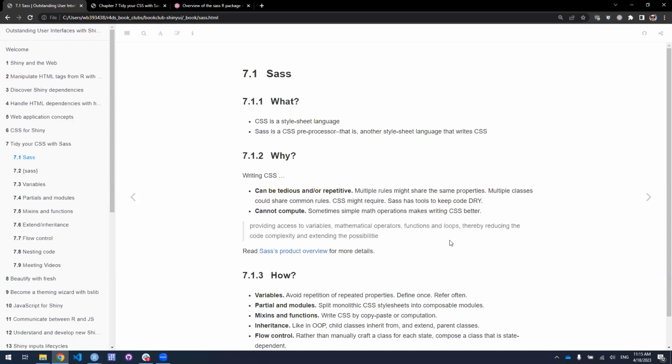So for example, if you wanted to compute the width of some child element that sits within a parent element, then maybe you could perform some computations to define that width exactly, as a function of the parent element size. Or if you wanted to compute a color, maybe you could perform some operations to make changes on some color.